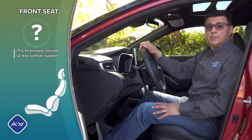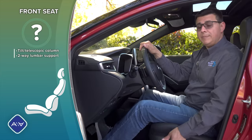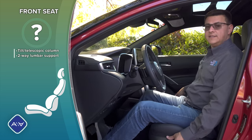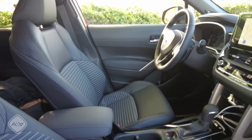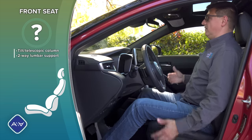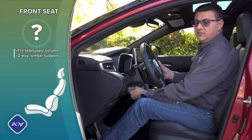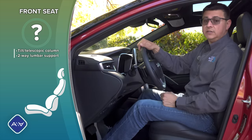Front seat comfort is substantially similar to the rest of the Corolla lineup. We have a multi-way power driver seat with two-way adjustable lumbar support, but the front passenger seat — even in this top-end trim — is still a manual-only design. Versus the Crosstrek, the seating position is certainly more upright, and the seats are higher off the floorboards. Because this has a taller, boxier profile, I can sit in a much more upright position. So if you're looking for something that drives more like an SUV, you might want to look at this; if you want something that feels more like a car, take a look at that Crosstrek.